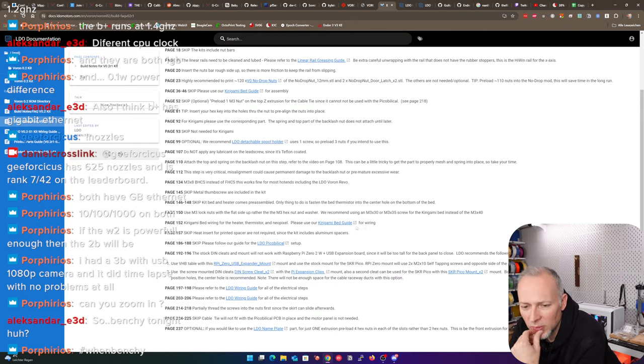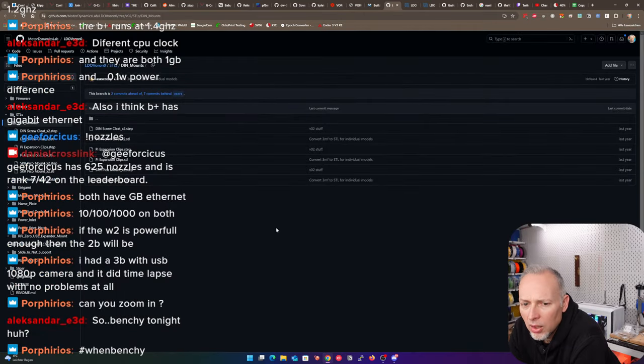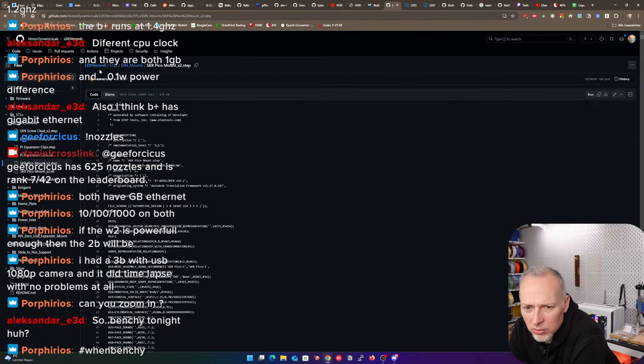Okay, maybe we did a mistake here and we should use different mounts. Oh my goodness, this is again a difference of the main manual. The stocking cleats and mount will not work with Pi 02W. Okay, but it's not something we're using. Is this only the problem with the 2W? No. Is it? Okay. Use the screw mount cleats with the Pi expansion. And we use this Pico and Pico mount times 2. Pico mount X2, what is that?